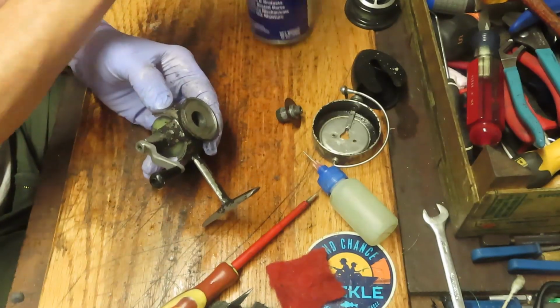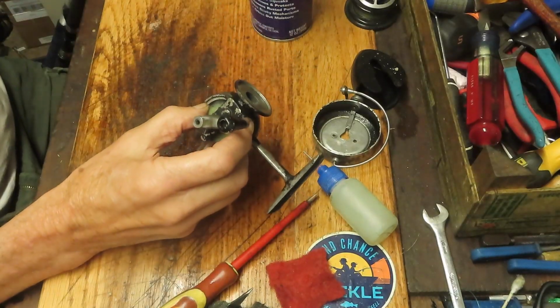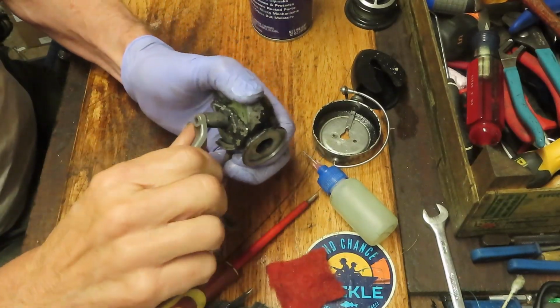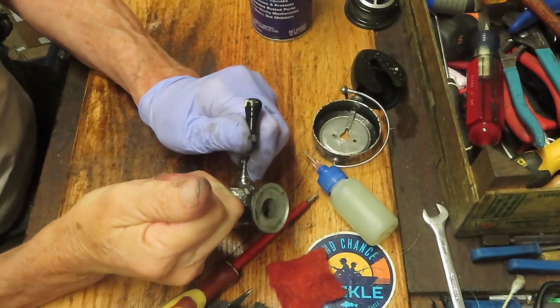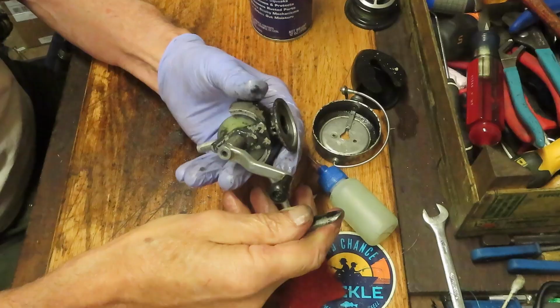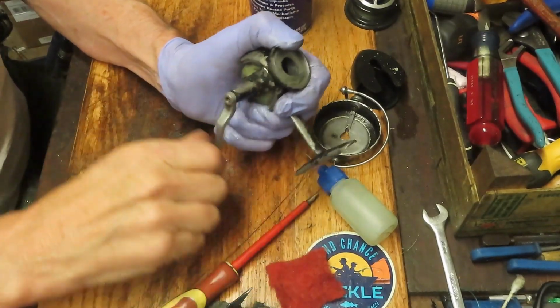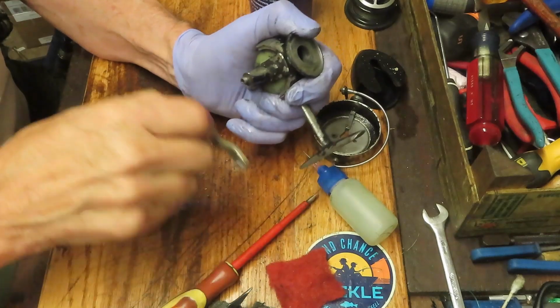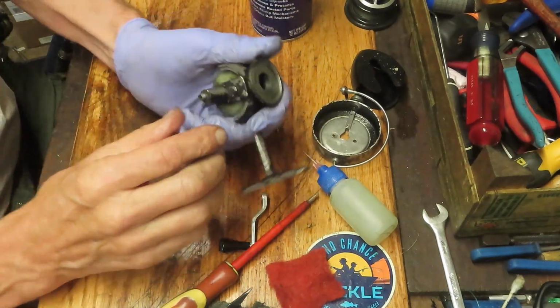Okay, I've tried a couple of applications of penetrating oil. It appears that we're just stuck in here. It's not moving. Either way, no matter how much pressure, I don't want to break the thing, but it just doesn't seem like there's anything that's working well with that. We can get this off. Yeah, no, that's not the case.